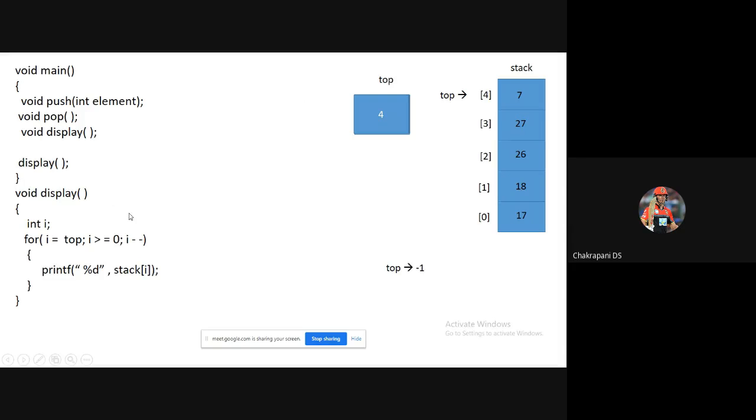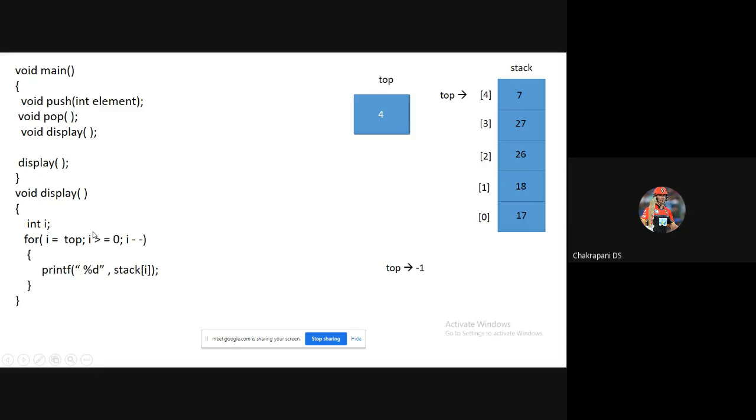Again it will go back and decrement the value of i. Now i becomes 1, greater than or equal to 0, the condition is true. It enters inside: printf %d stack of i, that is stack of 1, which is 18, and it is displayed. Again it goes back, i minus minus, and i goes from 1 to 0. Now check here, this is where you can understand why I am writing i greater than or equal to 0.